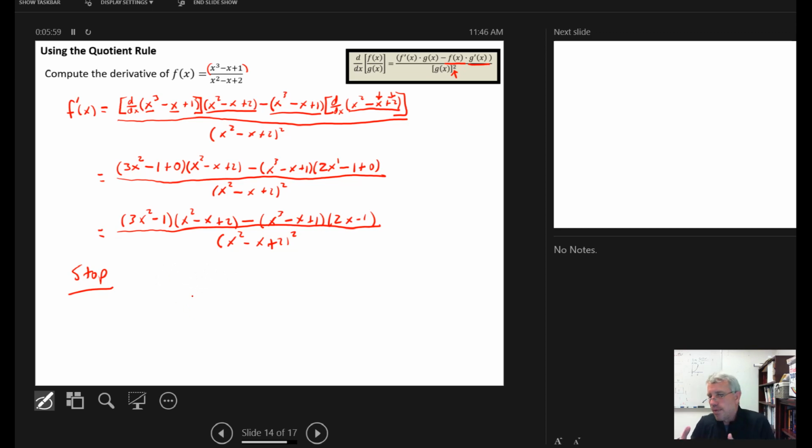Again, the comment that I made before was that usually you're taking a derivative because you want to do something with it. For example, find the equation of a tangent line. And if that's what we're going to need to do, we're just going to need to plug a value for x in and simplify it and get a real number. So look for simplification. Check to see if things will factor nicely and cancel for you. But if they don't, go ahead and stop.